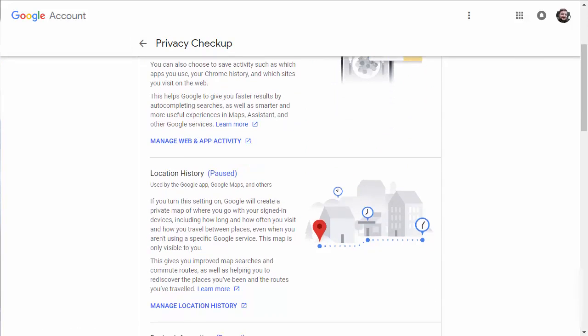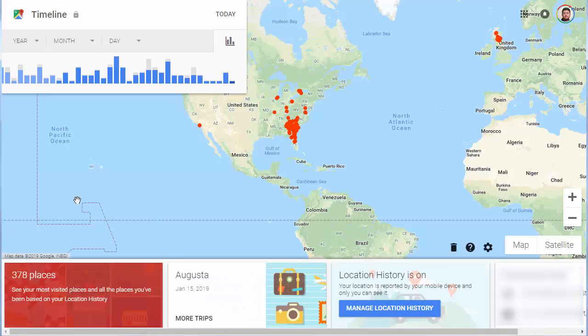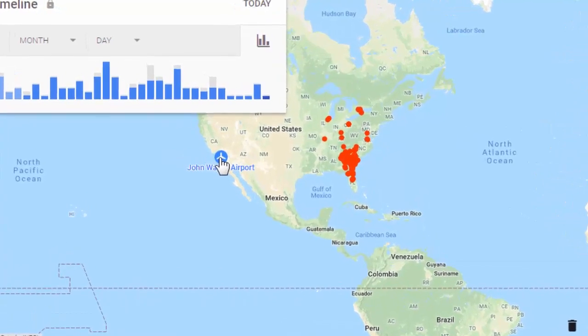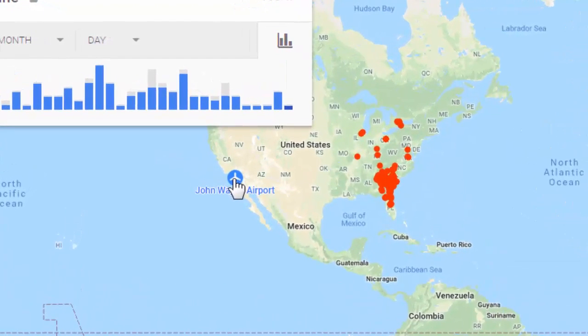I'm a little nervous, but I am going to show you what it looks like for location history for a personal account. So this is a location history I had for my personal account, and you can then filter by month and date and look at the timeline. This is all based on the location from your phone, and it even spans multiple devices. For example, there's one over here in California, and that was John Wayne Airport, and I thought, wow, when did I go there? I don't know that. Is someone hacking my account or something like that, which is an interesting way of detecting that.